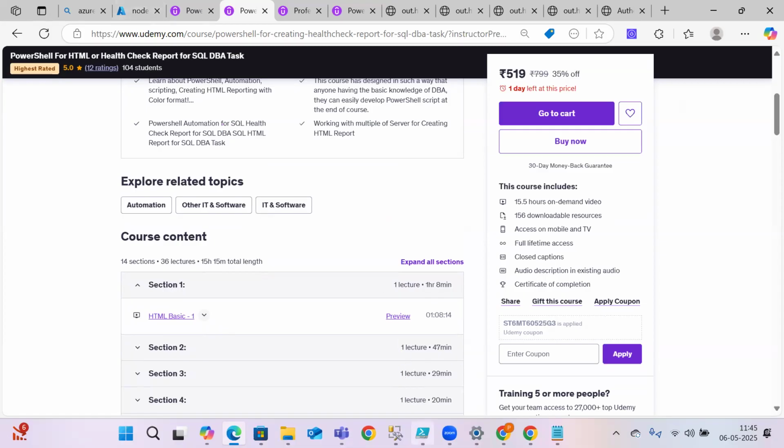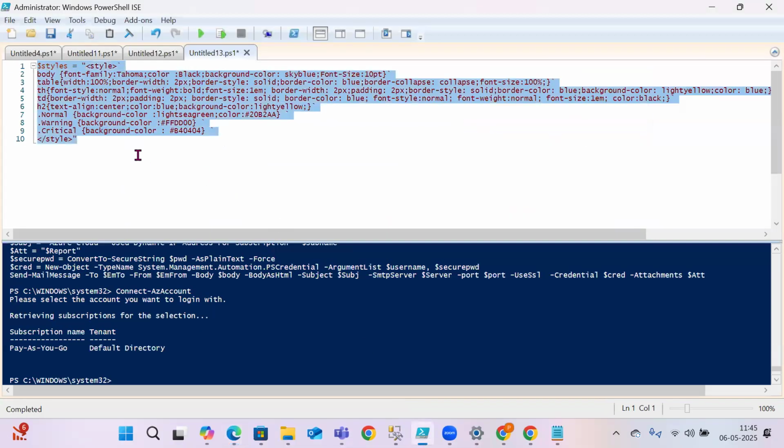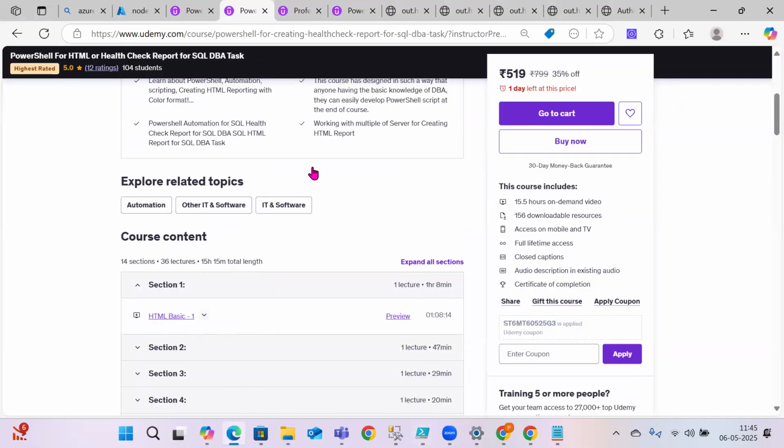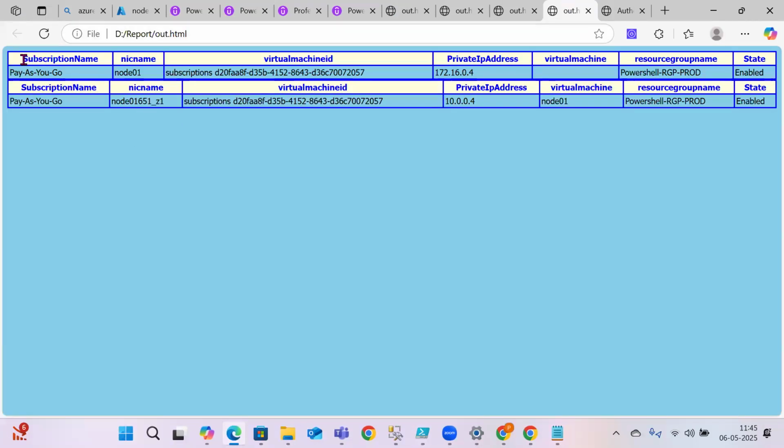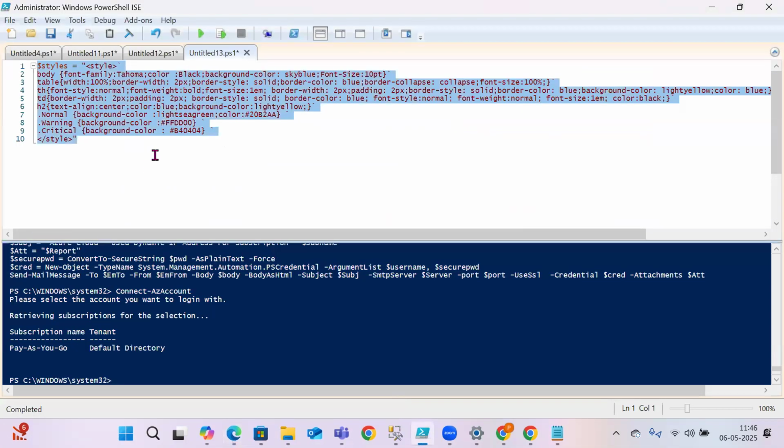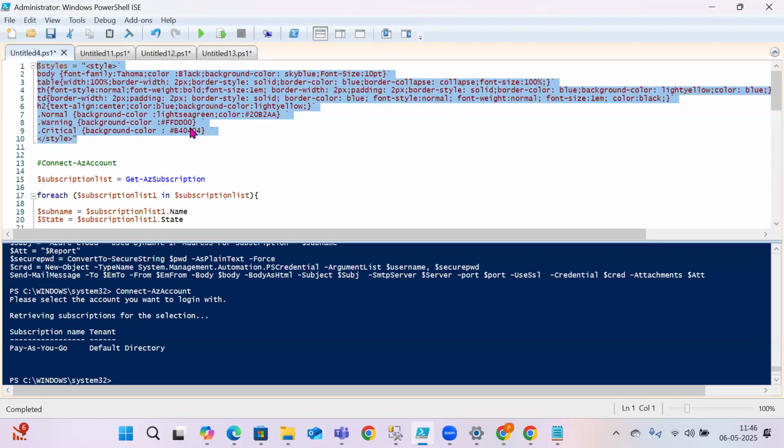So I am not going to explain these things. These are all HTML things, and I will just give you a basic idea: what your background color should be, what the table and row should look like, what color and size they should have, and whether the value should be in the middle, left or right. We have declared everything here. I think you don't have any problem, I have just written it simply here, so don't worry about these things.